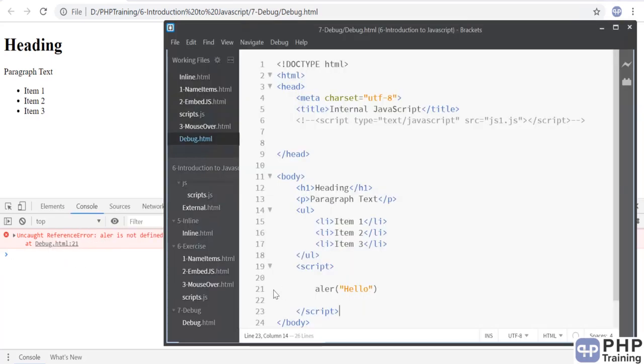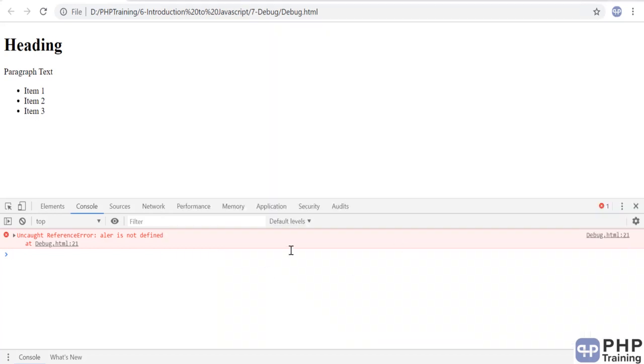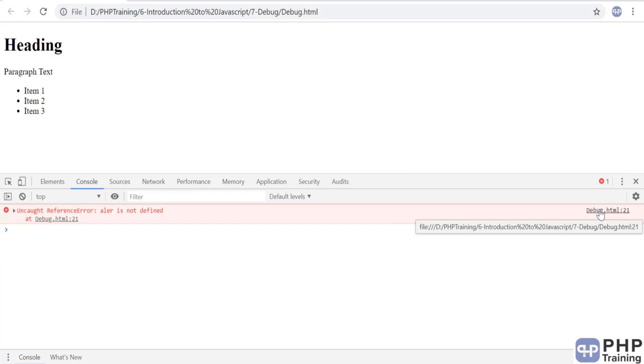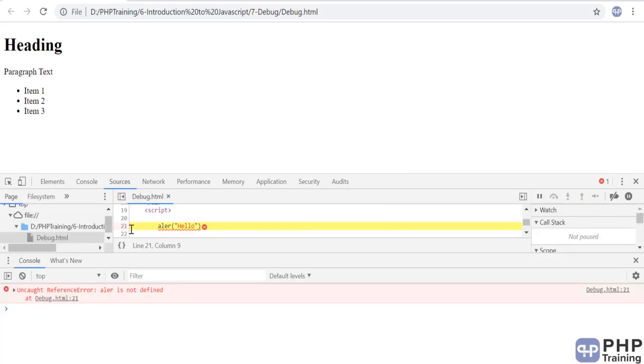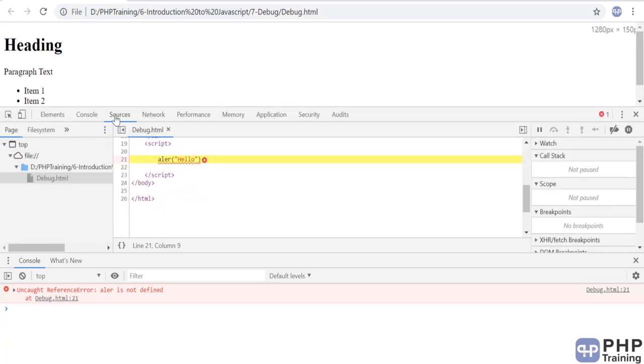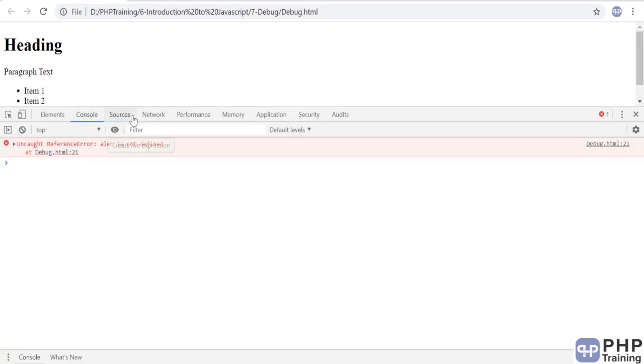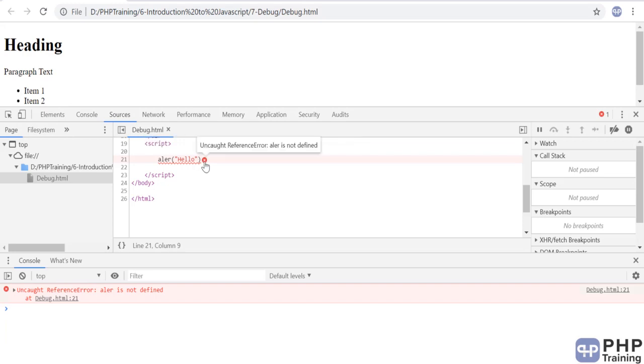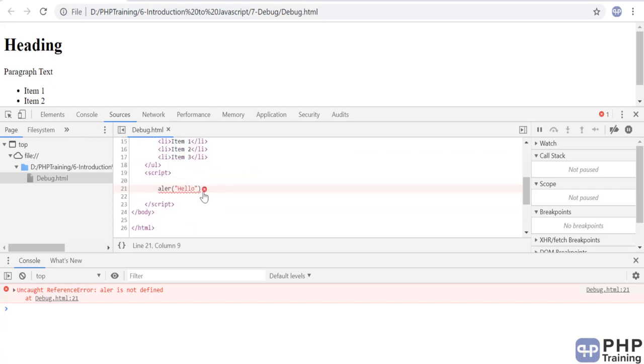So it's able to tell you the line number, and if you want more detail, show me where the error is. When you click this link, it takes you to that error. You're in the console tab just now, and it will go to the sources tab and show you where the error is, and it can tell you exactly at which point the JavaScript error is being raised. So this is a very cool way to understand how to debug your JavaScript. Basically the browser does all the validation for us and helps you understand where the error is.